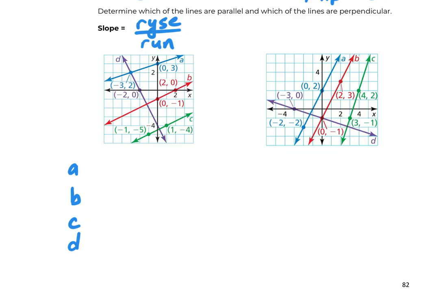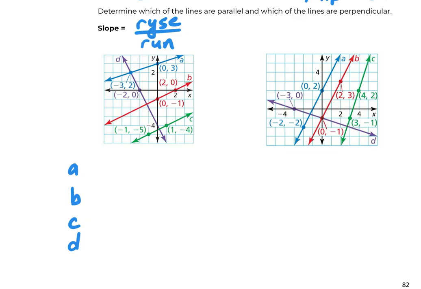So if I go to line A, first of all, I'm going to locate 2 points that are on line A. And what we're going to do is I always go left to right, okay? And it really doesn't matter. I mean, you could start at the point on the right and come back to the point on the left, but just like we read a book, we want to go left to right. So I'm going to go from this point to this point. And sometimes there may be more than 2 points on that line. So you can pick any 2 points you want to, as long as it crosses through one of those order pairs exactly. So we're going to start here.